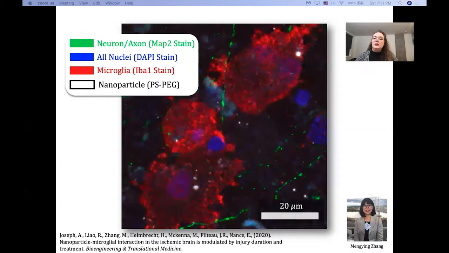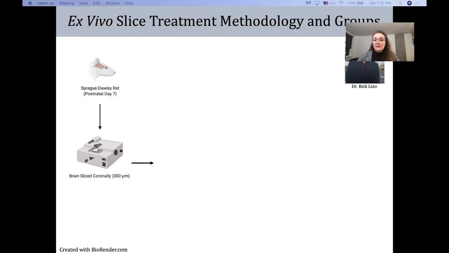But as a lab, we don't like to look at the microglia and nanoparticles independently. We like to look at them in a bigger picture of the brain system. And so we choose to work in ex vivo slice models, which allows us to save animal numbers because instead of using one brain, we take a brain and we slice it, we can use every individual slice as an individual experiment.